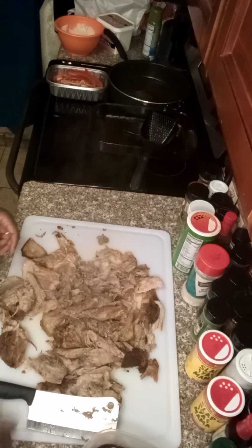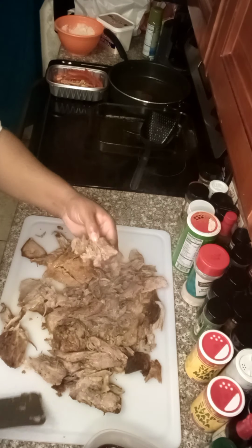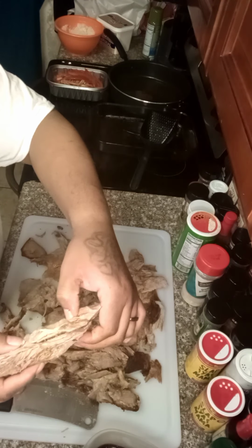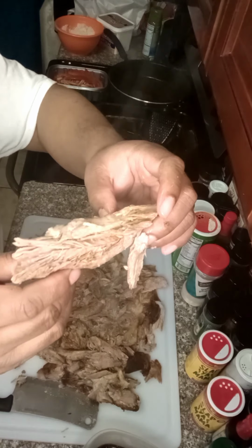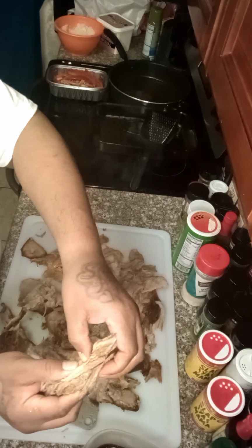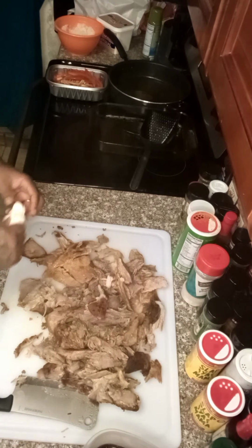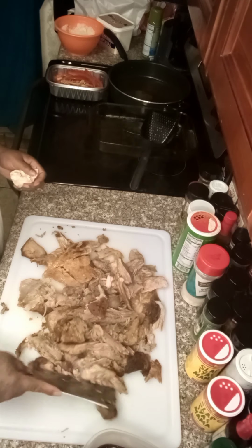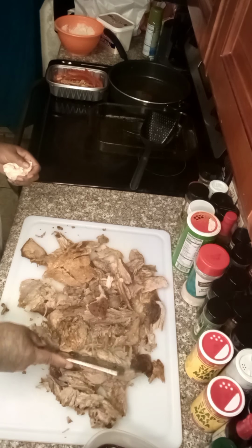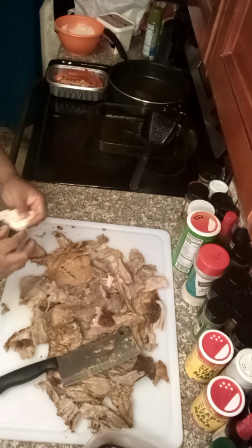Alright, so let me see, what piece of meat do I want to grab? Because this bad boy is hot. Look at that right there. Look at that meat. Ooh, yeah, it's hot. I ain't gonna even play with it. There's some hot meat right here. Look at the juices though. That bad boy is hot. So here we go right here. This boy done made it happen. For real, for real. So what I'm finna do now, I'm about to go ahead and make these plates. And I'll be back to show y'all these good plates that I'm finna make.